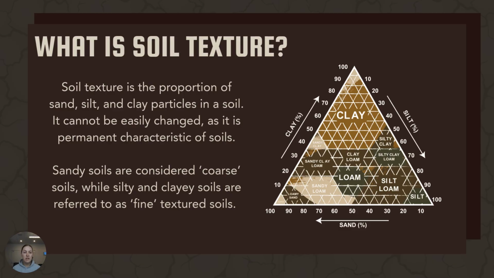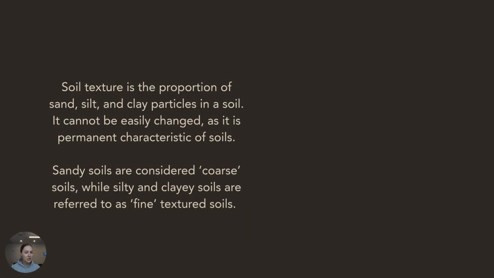You can usually tell what type of soil you're working with just by mixing it with a bit of water and feeling it in your hands. You can have a little thing of water, a little thing of soil, add some water, and then you can feel it like that. If it feels gritty or smooth, it can help you determine the relative proportions of sand, silt, or clay, and then you can determine what texture your soil is.